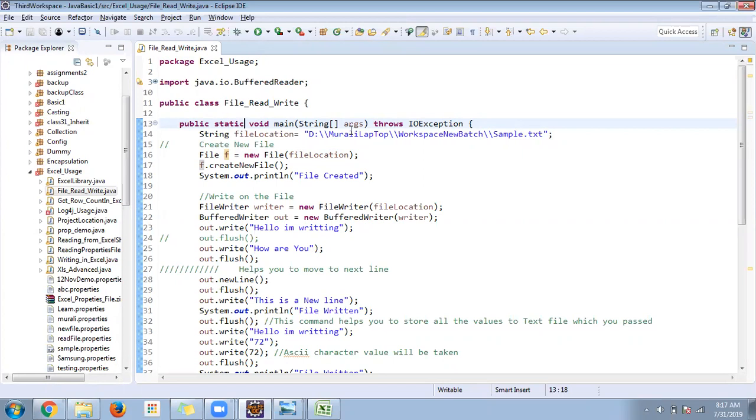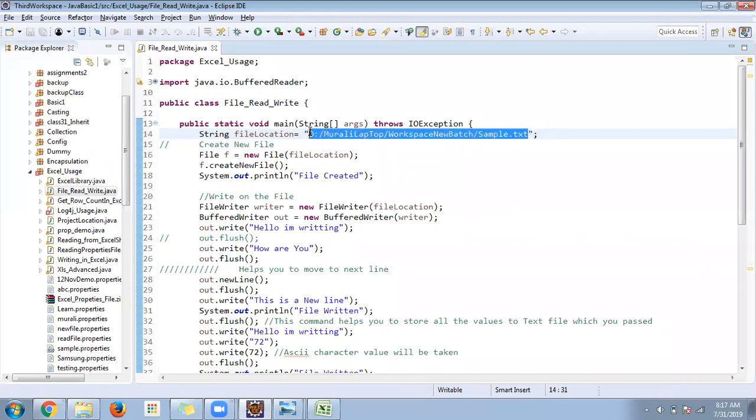Another thing is the extension or the name of the file, that is also important for us. So that's what I'm doing here. I'm creating one string variable and storing the location. Always in Java, you have to give the location in double backward slash, otherwise give it in single forward slash. This is how we need to give it.